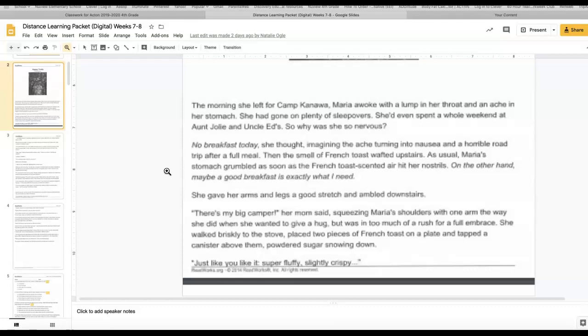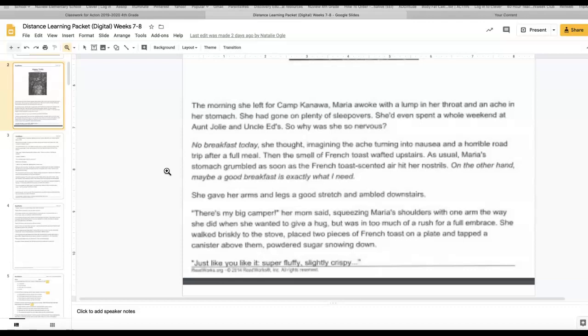"There's my big camper," her mom said, squeezing Maria's shoulders with one arm the way she did when she wanted to give a hug, but was in too much of a rush for a full embrace. She walked briskly to the stove, placed 2 pieces of French toast on a plate, and tapped a canister above them, powdered sugar snowing down.